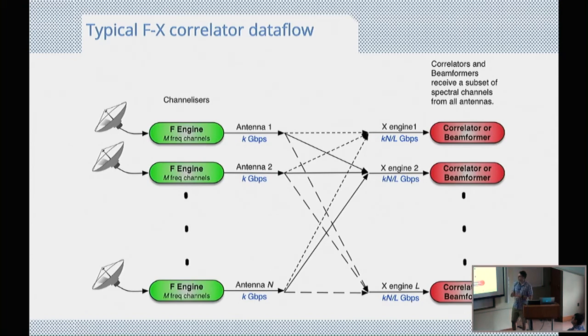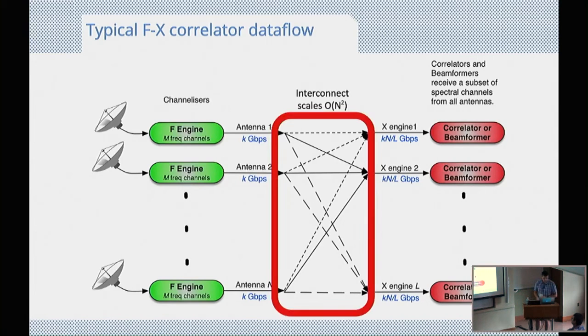When you start with really small systems, the problem is trivial and really easy, and often you can do it on one FPGA these days. But once you start getting to hundreds of antennas, the problem becomes really difficult and intractable. So the interesting thing here is you can actually contain this into one block.